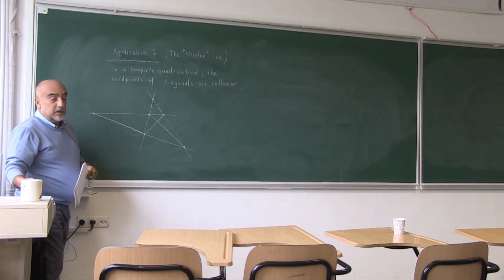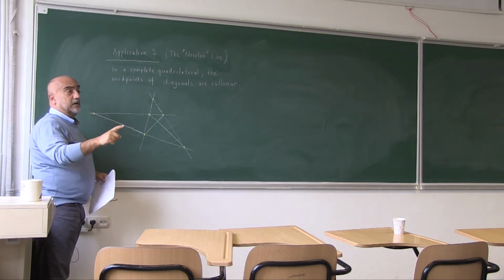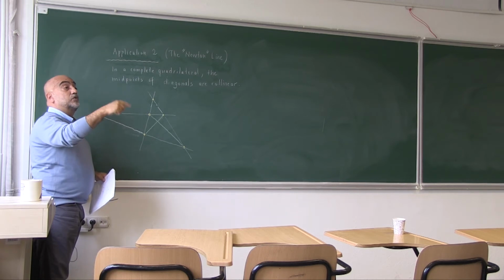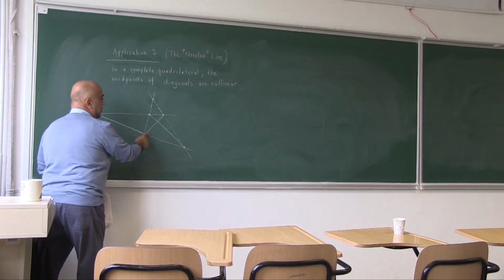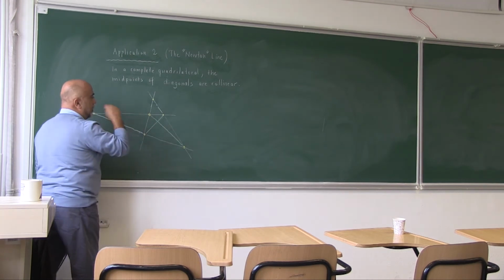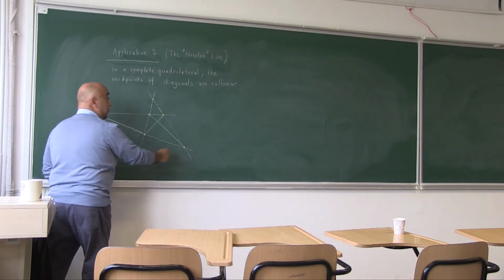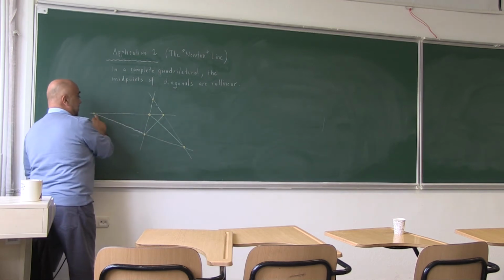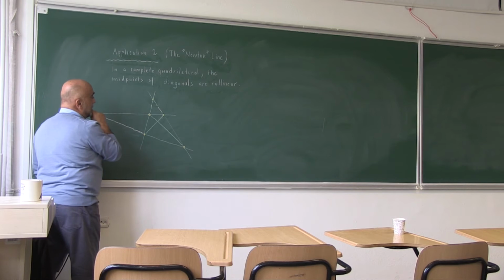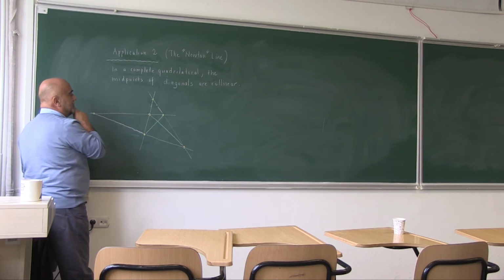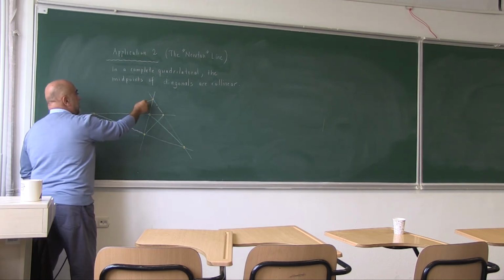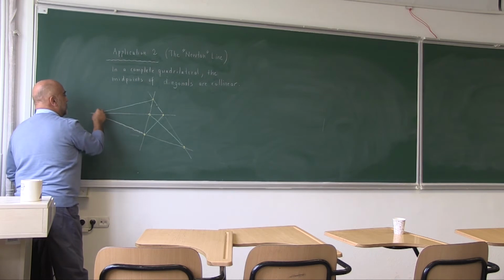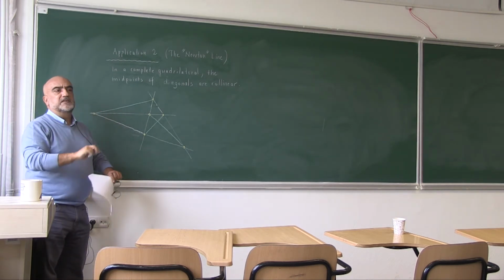Okay, so you see, now what was the diagonal? The diagonal was the line segment that joins 2 non-adjacent points, 2 non-neighboring points. So I've got 2 here, non-neighboring, 2 here, non-neighboring. Is that all? Well, these 2 are neighbors because they're on the same line. These 2 are neighbors because they are on the same line. These two, they are all on the same line. Well, these 2, they are not on the same line. In fact, the line segment that joins them is also a diagonal. Here it is.